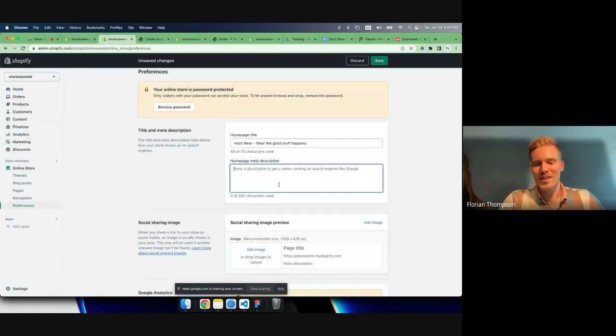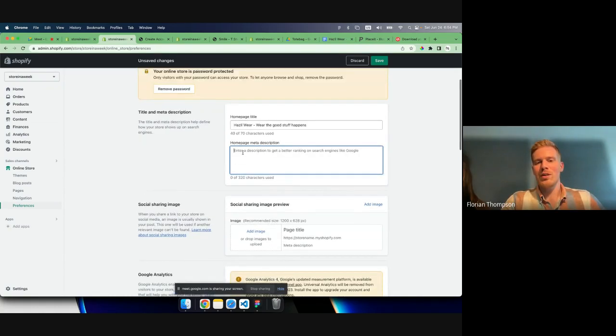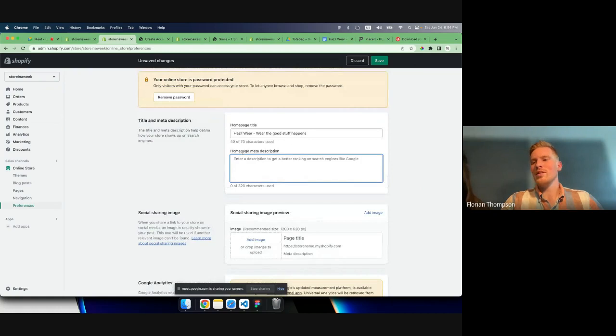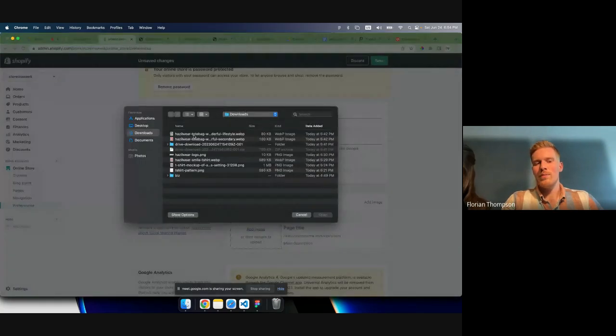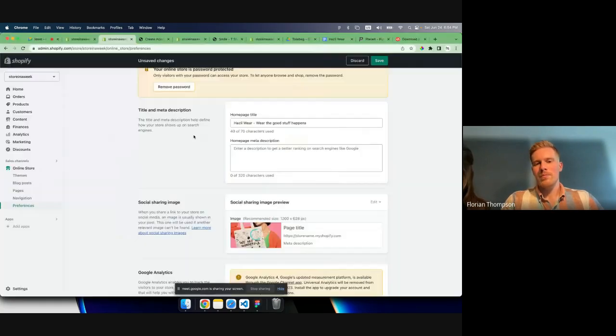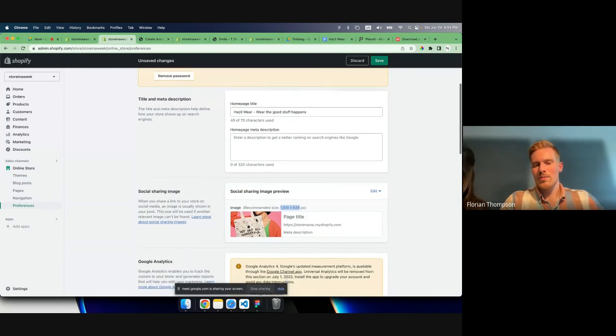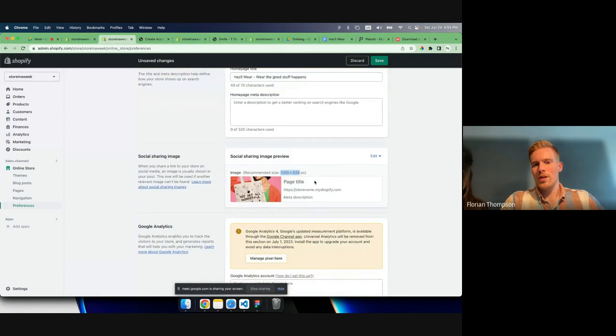And some meta description. This is basically just a short description about your brand. I would craft it knowing someone's going to share it and they're going to see a quick picture. What is it that you want them to see first? Your image. This is also the recommended size. So this won't fit, it's the wrong size, but when you create something, just make sure it fits this size. And then this is where everything else will show up.